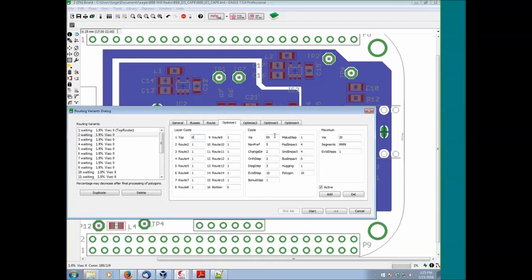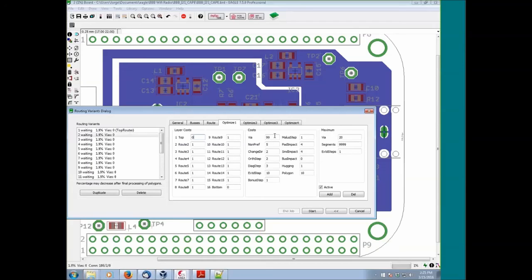Now, if we look at these two, ortho step and diagonal step, these are very tricky. Basically, what these control is whether Eagle will route at an angle, like go at a 45, or whether it will go left, right, up, down. These two factors very much interact with each other, and they are a little dangerous to mess with. So be careful when tampering with these. I've never messed with them much myself. I've never had the need to really play with them. But keep that in mind. Again, the manual covers in more detail how they work, and it even specifies these should be altered with great care.